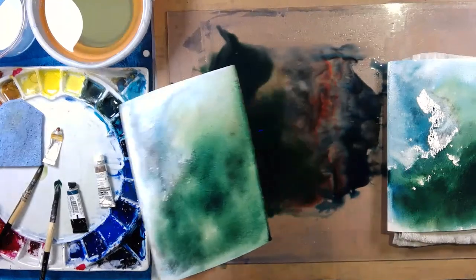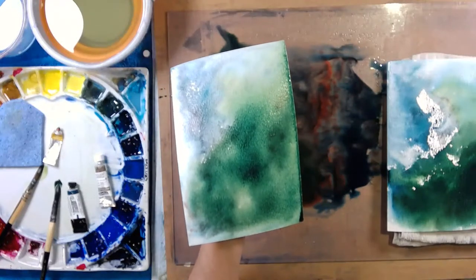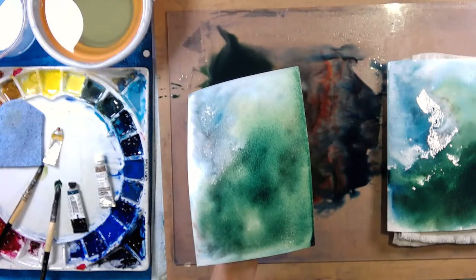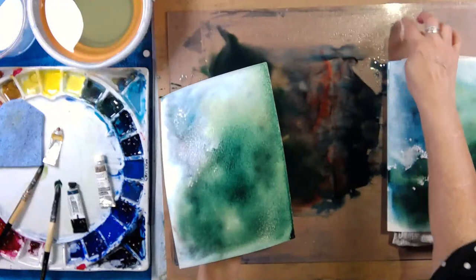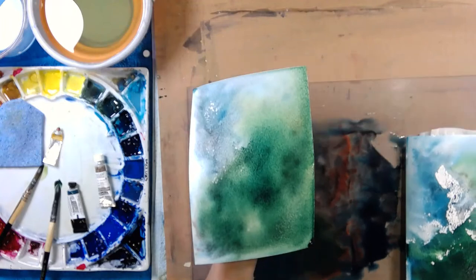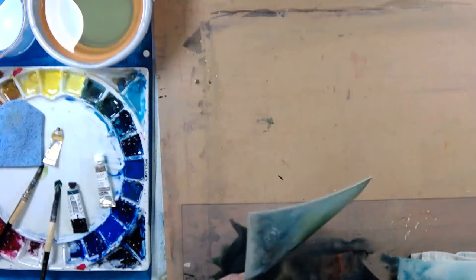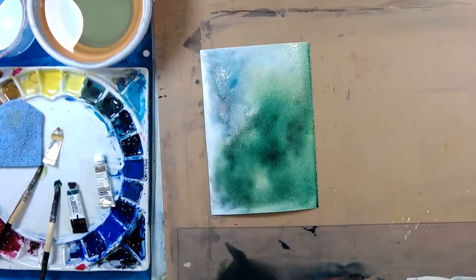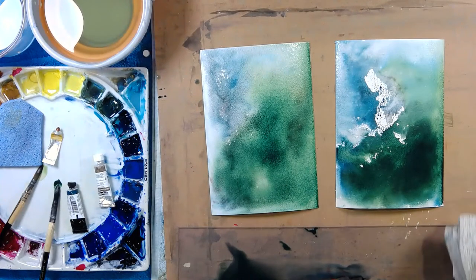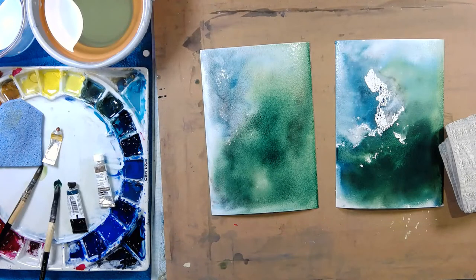What I would love to do is just use up all the rest of this paint and make more of these. I could just spend the morning doing that, but we do need to move on to an actual painting. So I'm going to get rid of this board. Normally I'd just clean it all up, but I've got another board underneath and I'm going to slide this one out. I'll just drip it onto there, I think. Put down my two beautiful abstract backgrounds that are produced within minutes. Put my towel back because that's really useful.